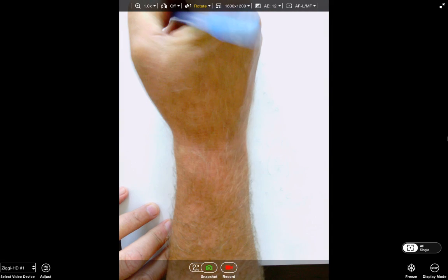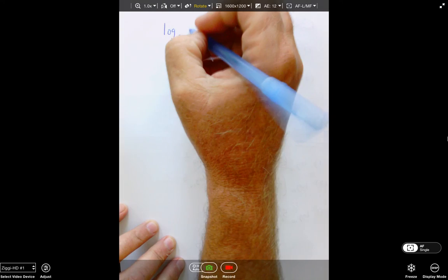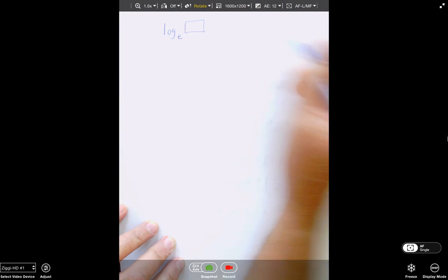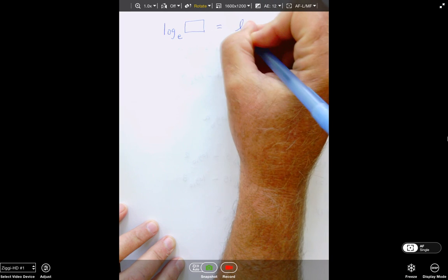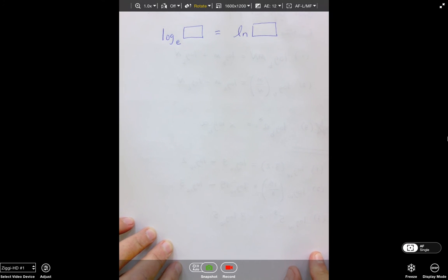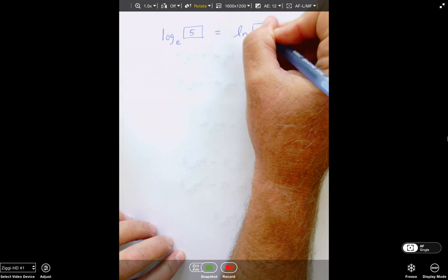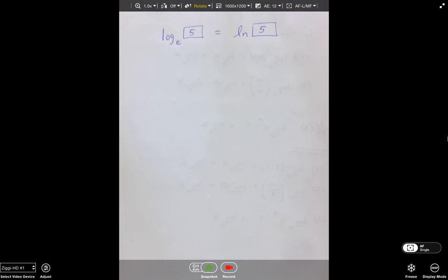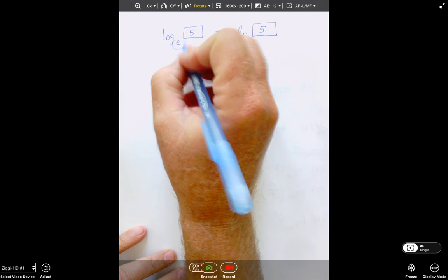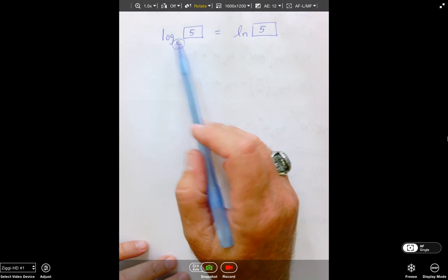When we have log base e of anything, this is written as the natural log of anything. So if we have a 5 there and a 5 there, those are the same things. And let me prove that to you. Well, no, I can't prove that to you. Well, I can, but I'm not going to at this point. We need to get into something a little different here.